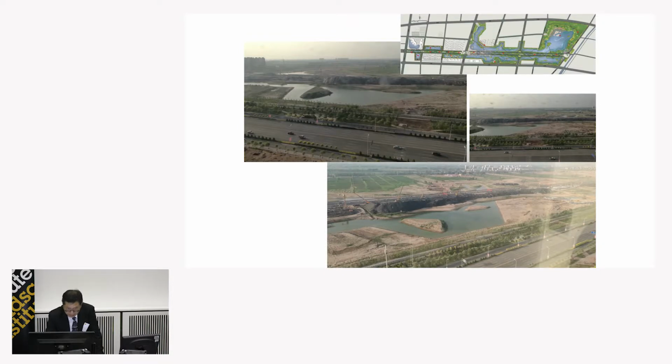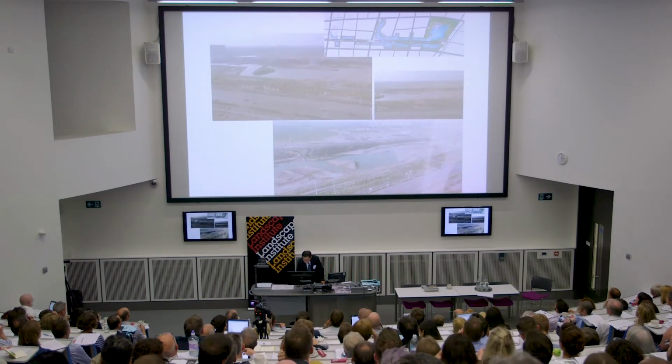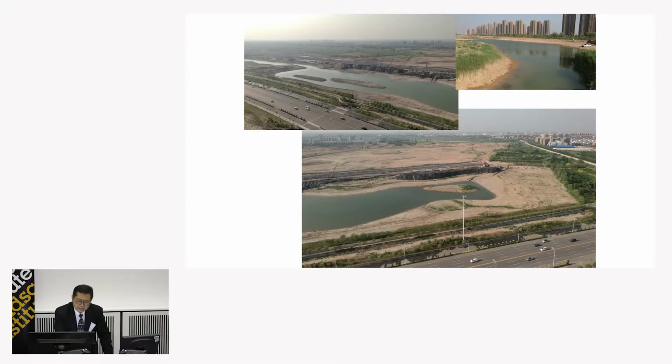And see, this picture is from here to here. This is a small island. The small island is here. And this is a small island too, here. So this is the kind of project usually happening in China today, and maybe you can get a feeling, it's so large, right?